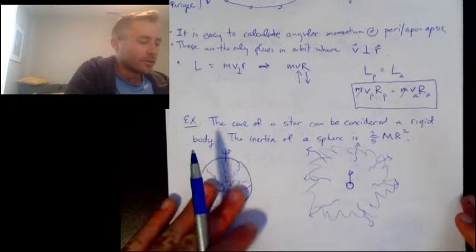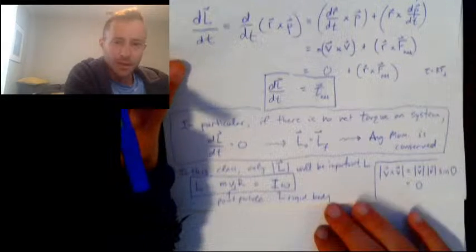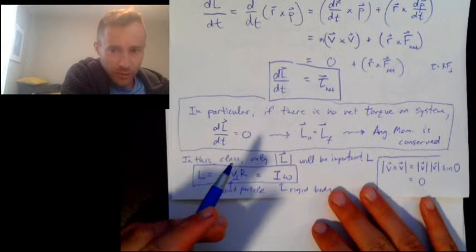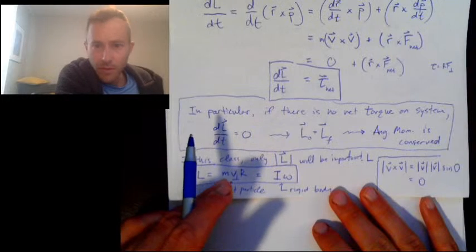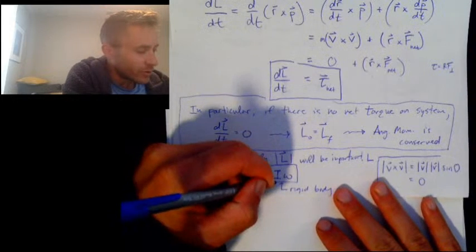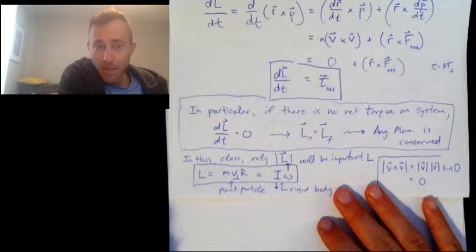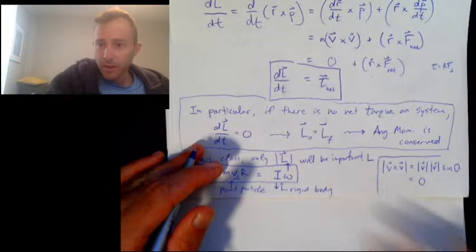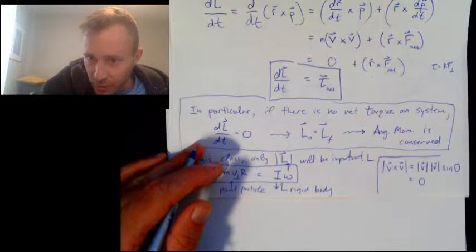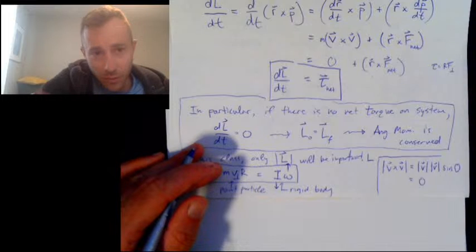Now, if we're thinking about the core as a rigid body, if the angular momentum is constant, then as the inertia goes down, the angular velocity has to go up. So as a result, exactly right, there's a comment that it's a neutron star. That is exactly correct. Or it could be a black hole.